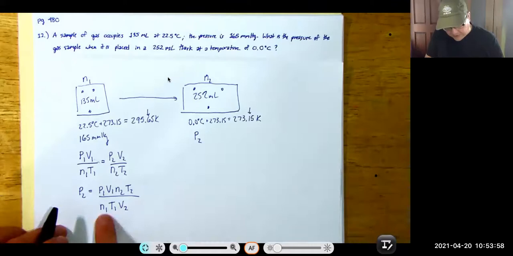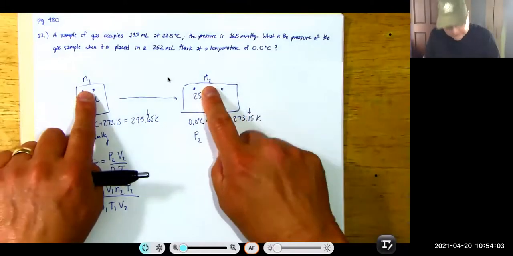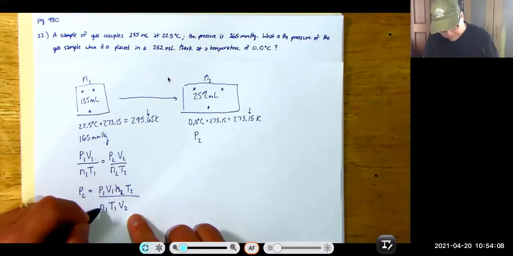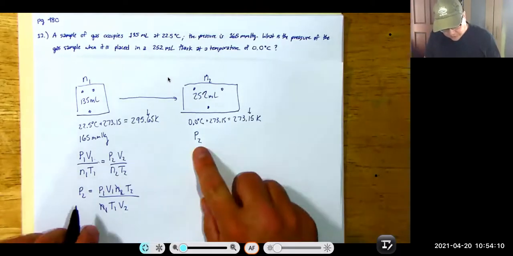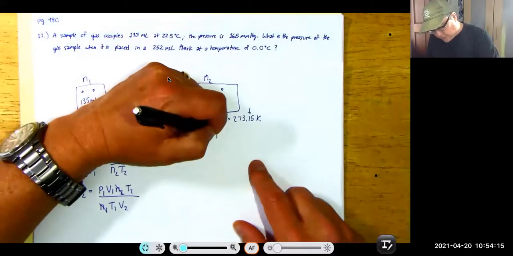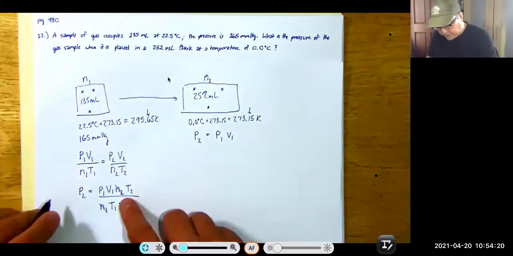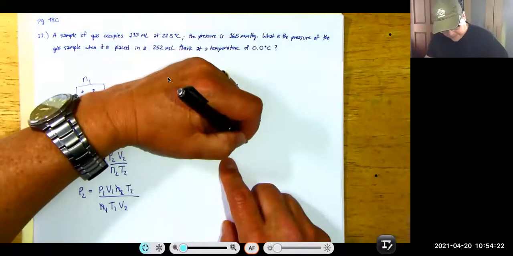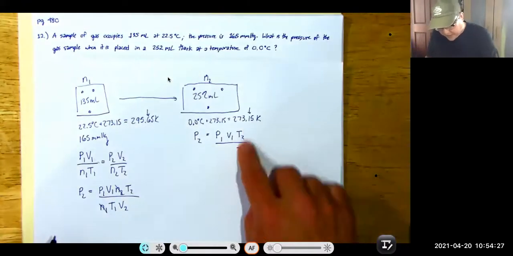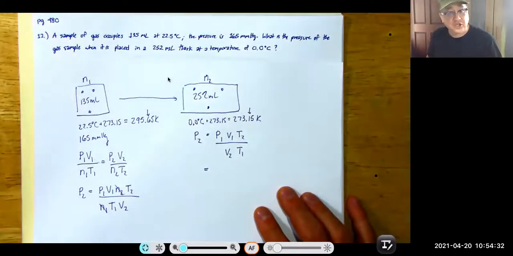So I have this over here. Now, you should notice that N1 and N2 are the same amount, so you can see that they cancel. Now, P2 is what we want, and P1 is definitely going to be part of our equation. So P1, V1, T2, and T1 will be part of our equation, and I'm going to put that underneath T2 so that they kind of match, and we have V2. So now it's just a matter of plug and chug.